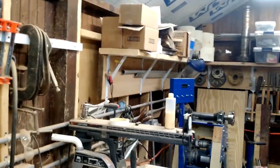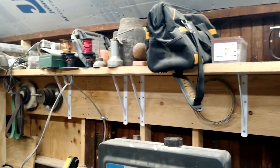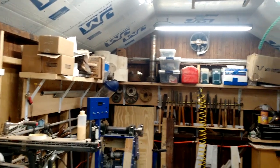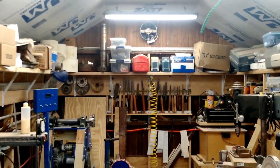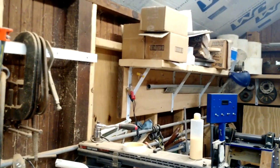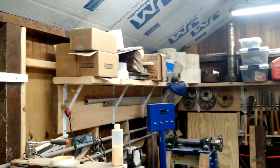I've got some shelving and it actually goes all the way around the shop. This shop was an old carriage house, so it has kind of a low ceiling. I was able to make use of some of this space up here for storage. These shelves are extremely strong — each one of these brackets is rated for 600 pounds, and as you can see, there are quite a few brackets. Really satisfies some of my need for storage.